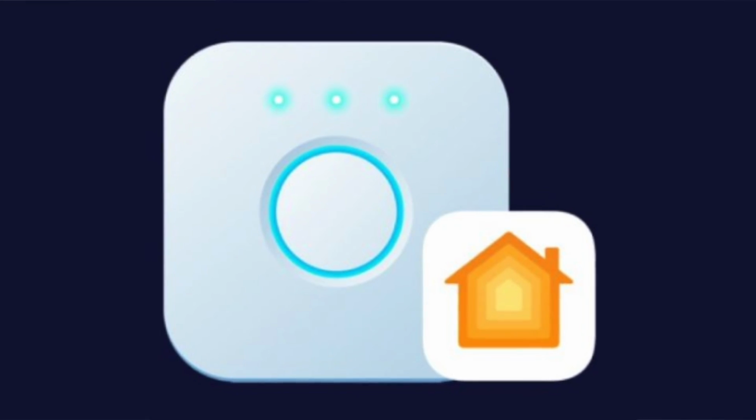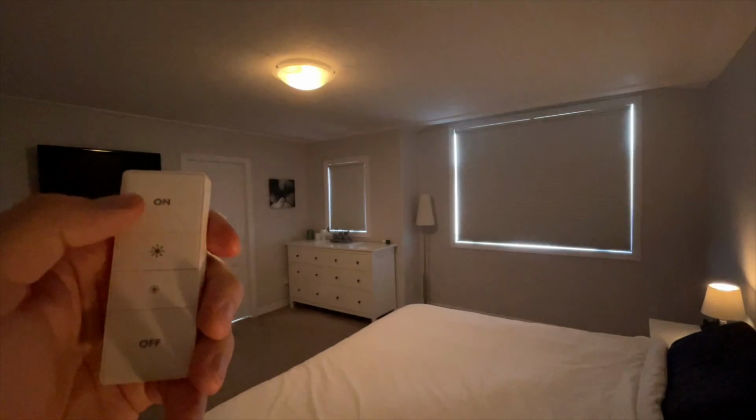These lights connect to the Philips Hue bridge and communicate using Zigbee. I've been using Philips Hue for nearly 3 years now, and they have been extremely reliable and quick to respond. Like many of the new Hue lights, they can work with Bluetooth instead of the Hue bridge, but it's not something that I personally recommend since it doesn't work with HomeKit. There's other limitations with Bluetooth as well, such as only being able to connect up to 10 Hue lights, and of course it's slower. It's a nice option for someone with only a couple of lights, and if you're not using HomeKit. Just know that the bridge will increase performance and allow for more devices.